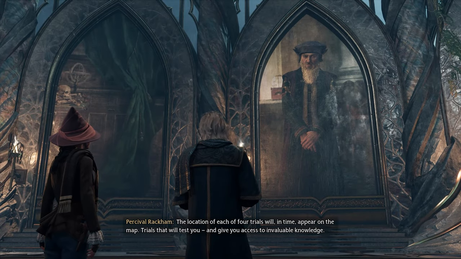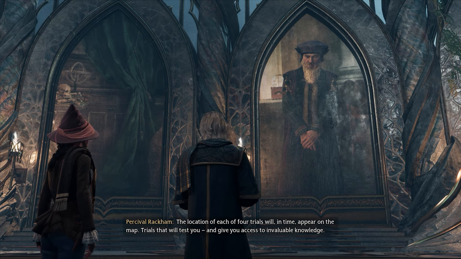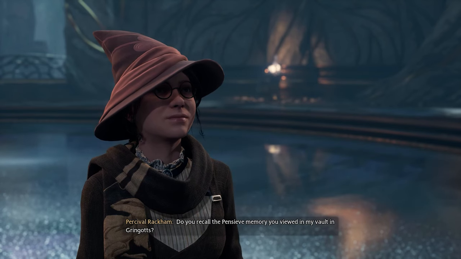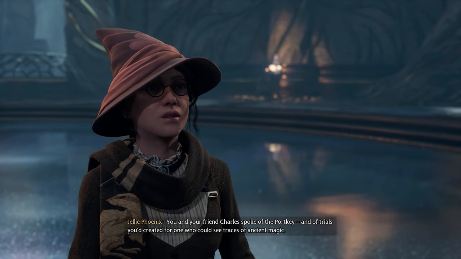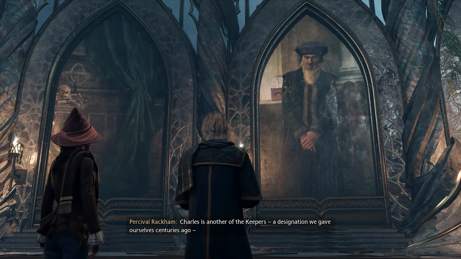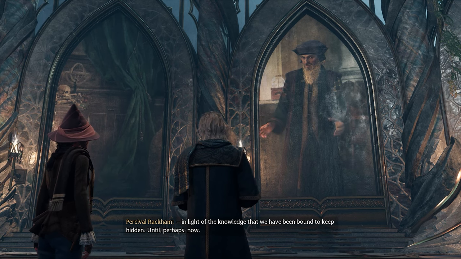The location of each of four trials will, in time, appear on the map. Trials that will test you and give you access to invaluable knowledge. Trials that you must complete on your own. Do you recall the pensive memory you viewed in my vault in Gringotts? Yes. You and your friend Charles spoke of the portkey and of trials you'd created for one who sees traces of ancient magic. Precisely. Charles is another of the Keepers, a designation we gave ourselves centuries ago, in light of the knowledge that we have been bound to keep hidden.